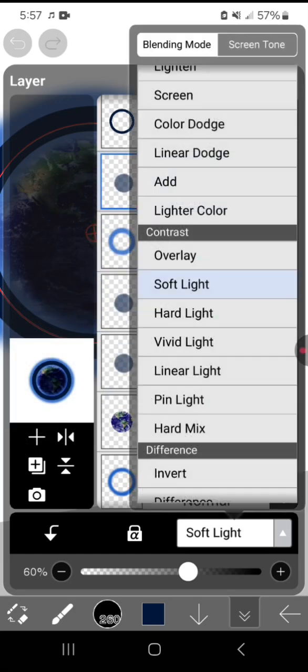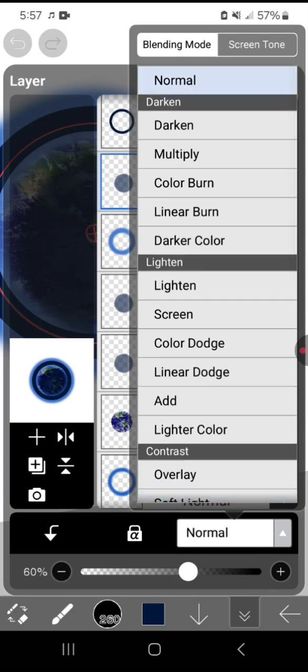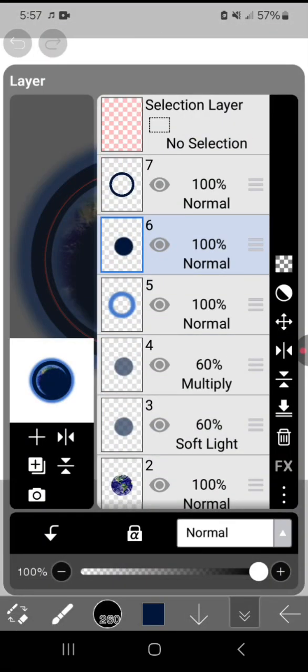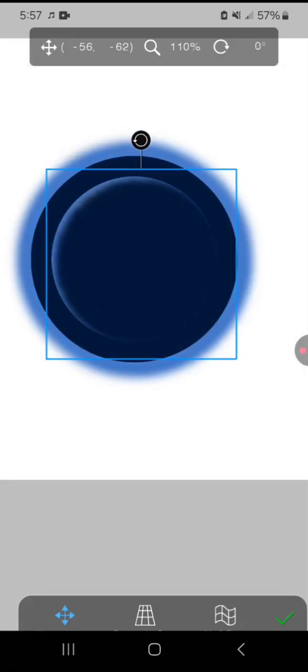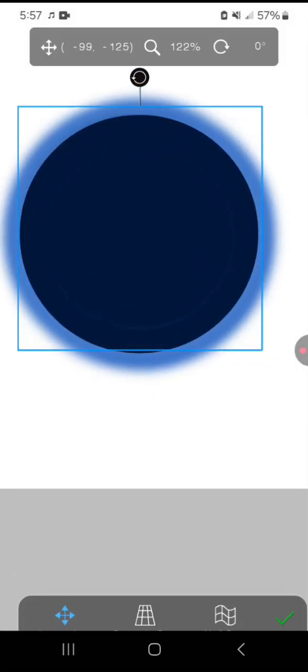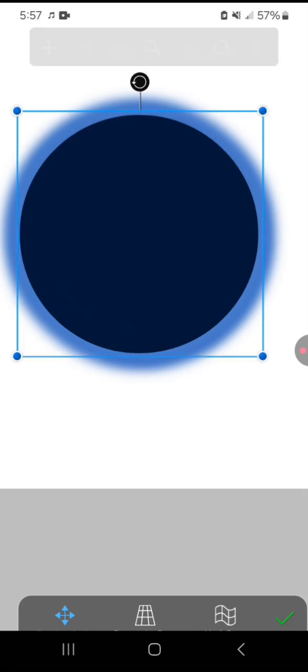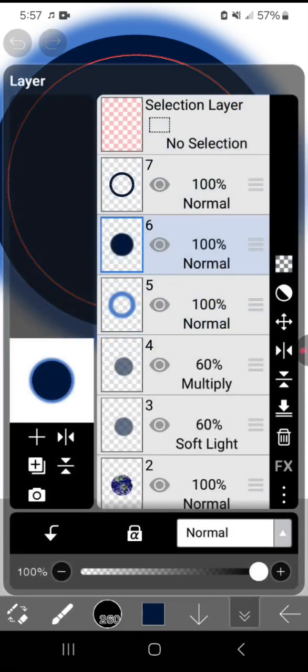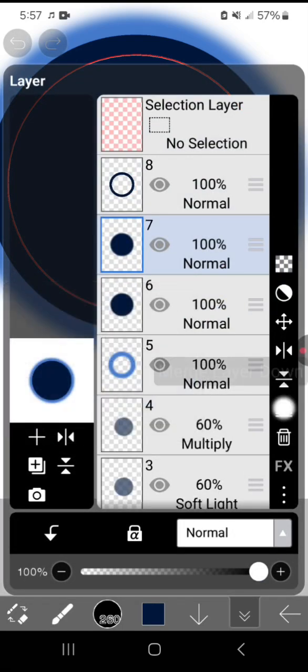And here I kind of messed up because I forgot. Basically you gotta do the same thing. Outline, soft light, but then you gotta make the color brighter than the outline for when you do put it as soft light, so it doesn't make it look a little too saturated.